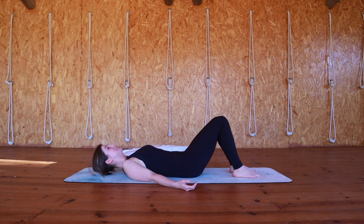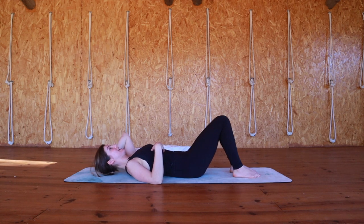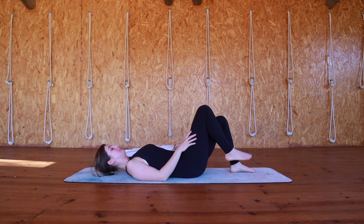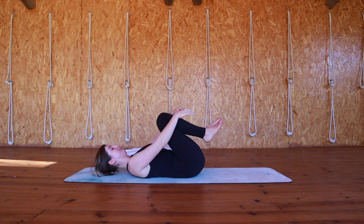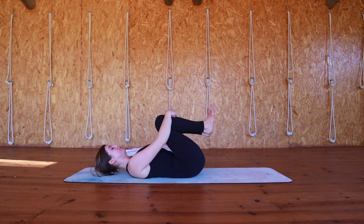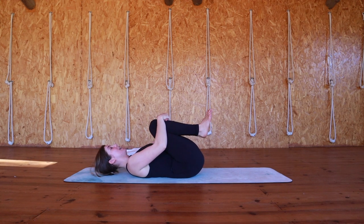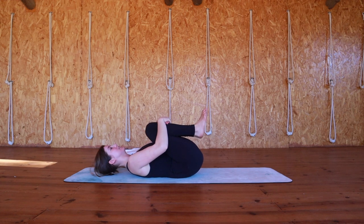Our next pose is called air releasing pose, and it's a nice, simple, but a very effective pose at releasing your lower back. And you can come into this pose by bringing your knees towards your chest, wrapping your arms around your legs. And all you have to do here is make sure that you haven't crossed your ankles. Try to keep your feet right beside each other, and that will ensure that you get a nice even stretch into both sides of the body.